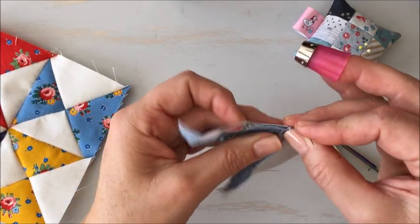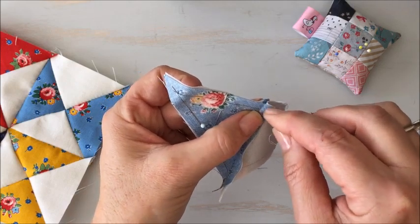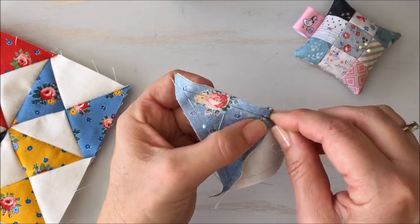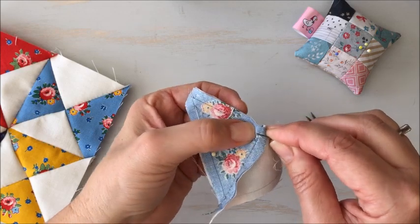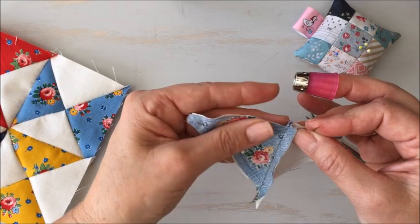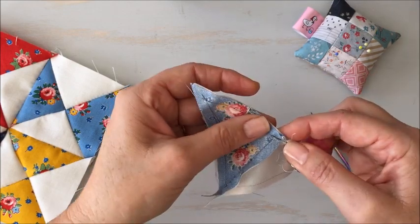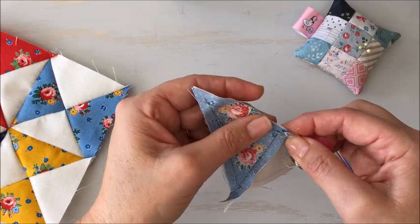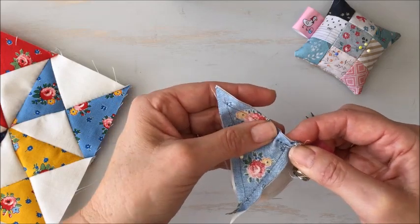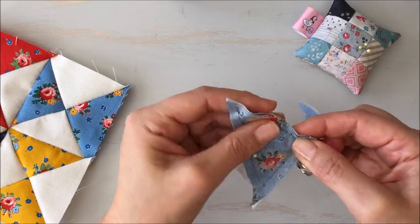And now I'm going to pull these back the other way, come down right. I can just feel where that ridge starts. I'm going to come down right next to it and just do a little back stitch. And now that intersection's nice and secure, but not stitched down. And we're just going to do a running stitch till we get to the end.